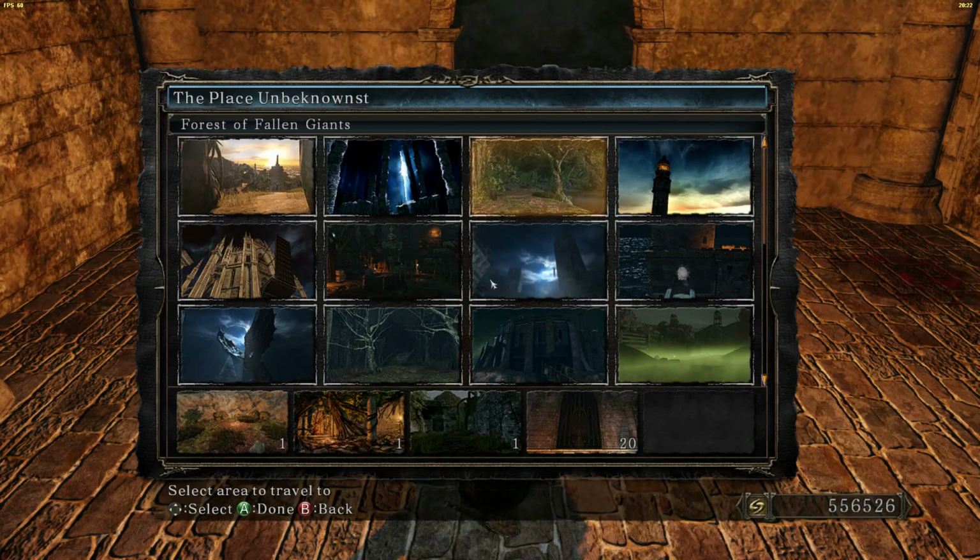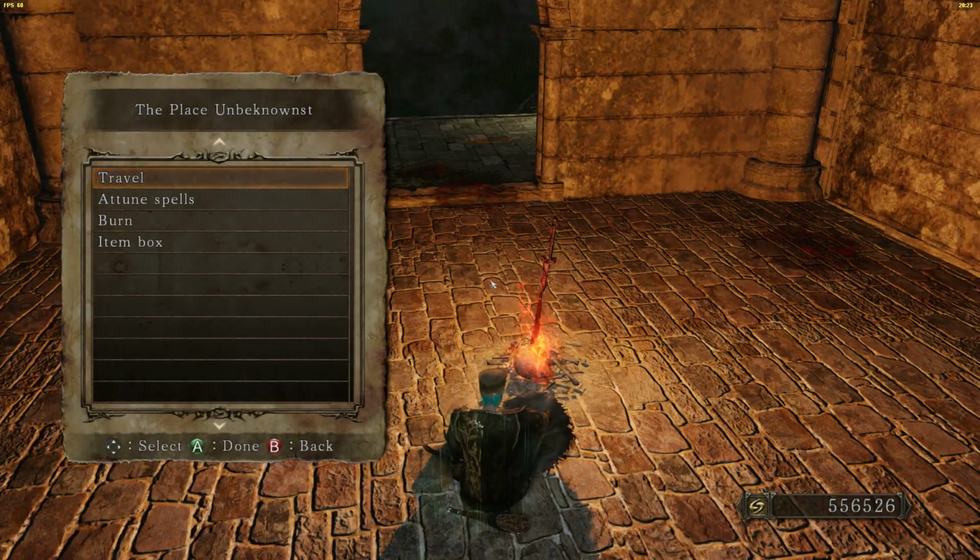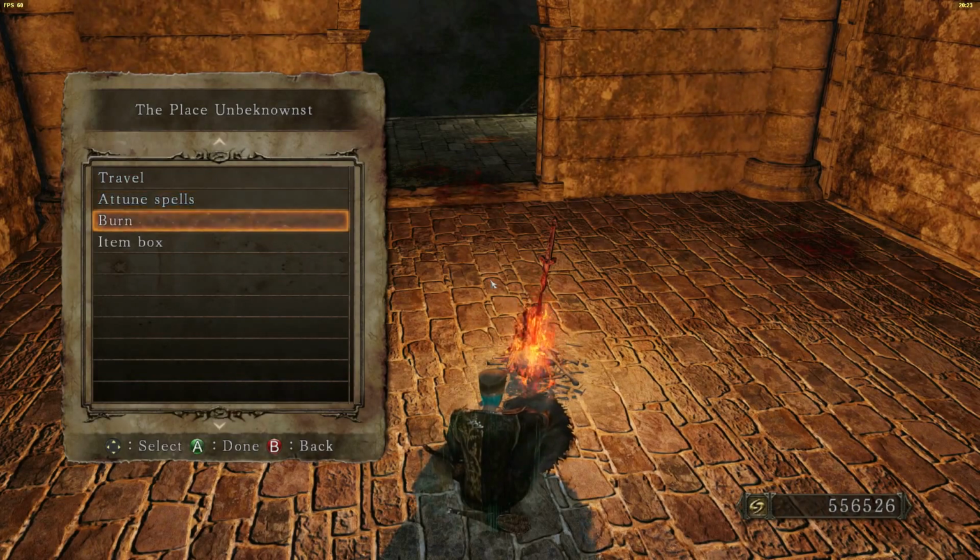You need to be pretty far ahead in the current playthrough. You need the King's Ring and the Ashen Mist Heart to actually access this area and the memory. But if you have all of these, you can actually farm this boss indefinitely. And I will go over the quick stats and all that stuff.